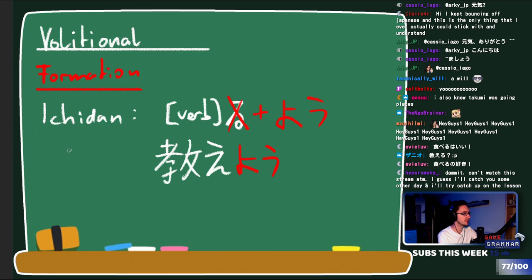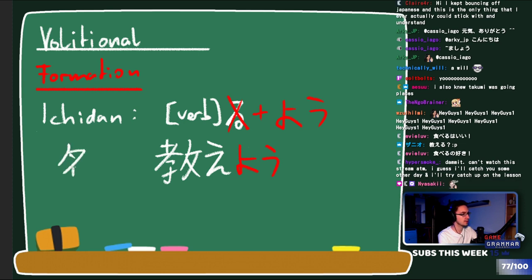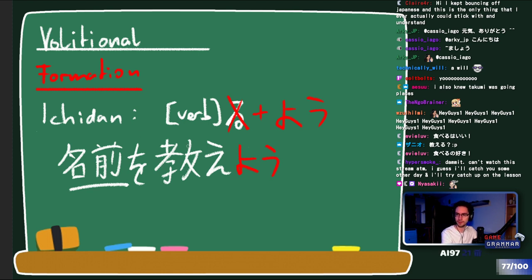And you already realize maybe also that 名前を, so this is 名前, this means name. And 教える is generally transitive, and this transitive nature tends to stay consistent when you go into the volitional. So nothing really changes about transitivity. Verbs that used to be transitive are still transitive. Verbs that aren't still are not. And you can have volitionals of both transitive and intransitive verbs.